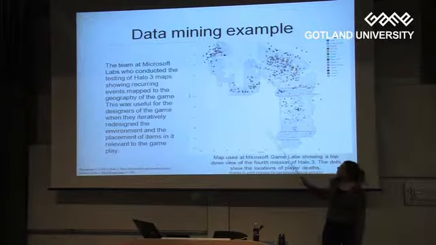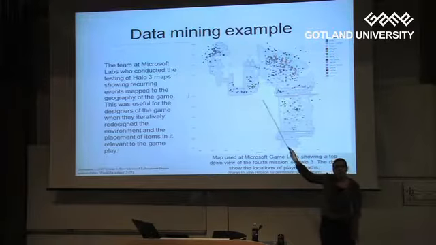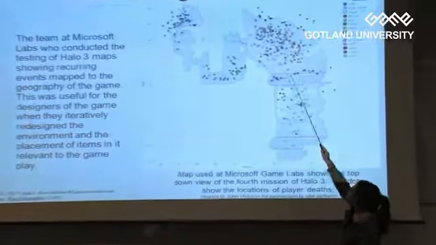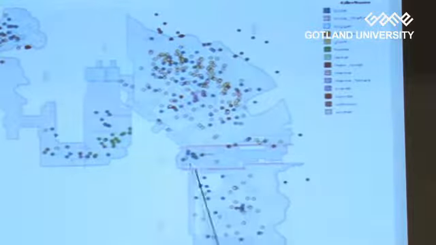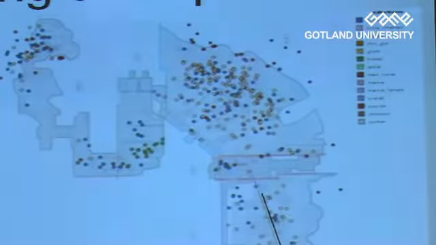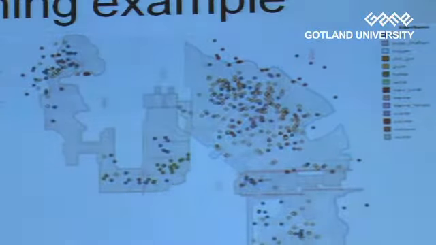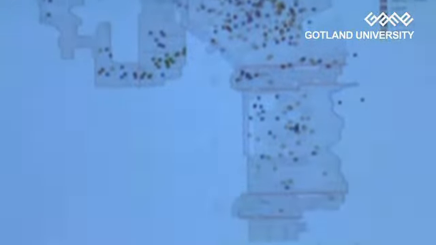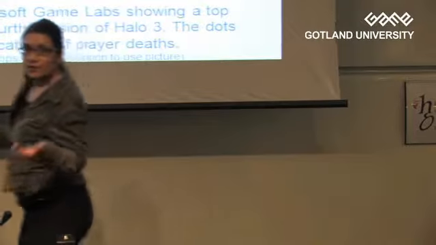This shows a level of Halo where all these little dots mark that a player died in this particular spot in the geography. And the color codes designate the cause of death. As it is now, they haven't mapped this to videotapes of expression, but they are thinking of doing that. If you can see that everybody dies in the same spot, is that a good thing or a bad thing? Well, your design is the answer to that. But it's a very powerful tool.